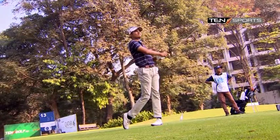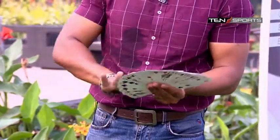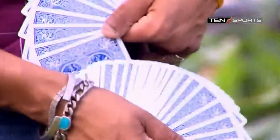In December, we were in Mumbai for the 8th edition of the CG Open. While the golfers were striving to create some magic on the greens, Delhi's Siddharth Semwal entertained his fellow pros with some magic off the course.